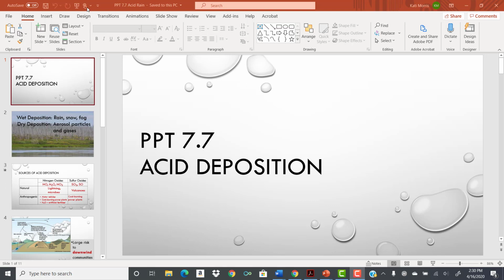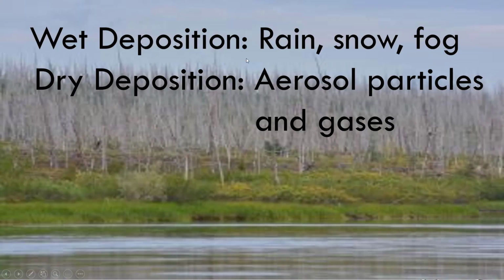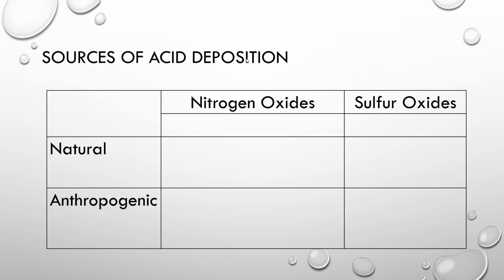As I get this loaded, that's really the first thing I wanted to talk about: to understand why we're using that word deposition. It is because this particular type of secondary pollutant isn't just rain. It can fall as aerosol particles that contain a solid salt. It can also be in a gaseous form.